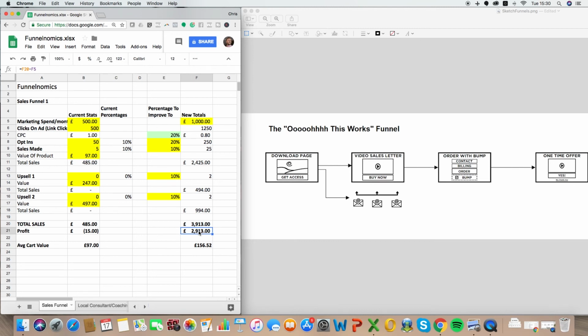So I recommend that when you're looking at a funnel that doesn't work, go through this, look at the key points of your funnel, see where the breakdown is, see where the thing is that you could fix that's going to give you the biggest bang for your buck. Does that make sense? Are you with me? And then we get to the point where you're like, Chris, I found the hole in my leaky bucket. How do I plug it? I found the breakdown, how do I fix it? And it could be your Facebook ads, it could be your sales page, it could be your opt-in page, whatever. It doesn't really matter. That you found it, which is awesome. Now we've got to know how to fix it.